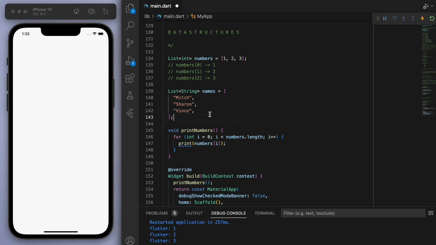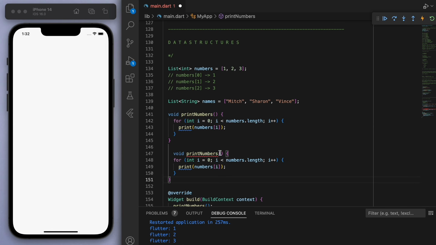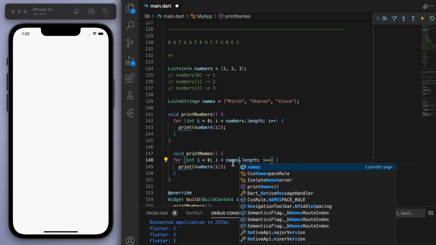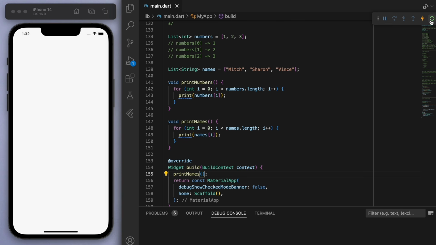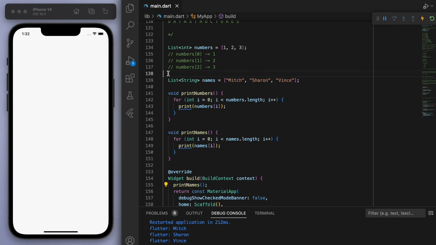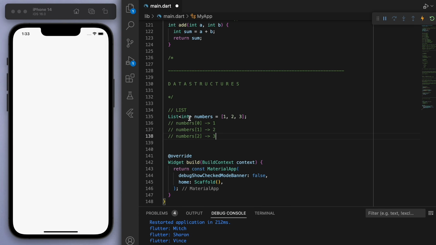And we can do the same thing here. We can say printNumbers, and have another method, printNames, and just go through the length of names and print out all the names. So yes, this is useful for all types of information. Cool, so that was just a list. And just so that you know the idea very clearly, I'm going to change these to names so that you can see where the names are going. Cool, so that's how a list works.